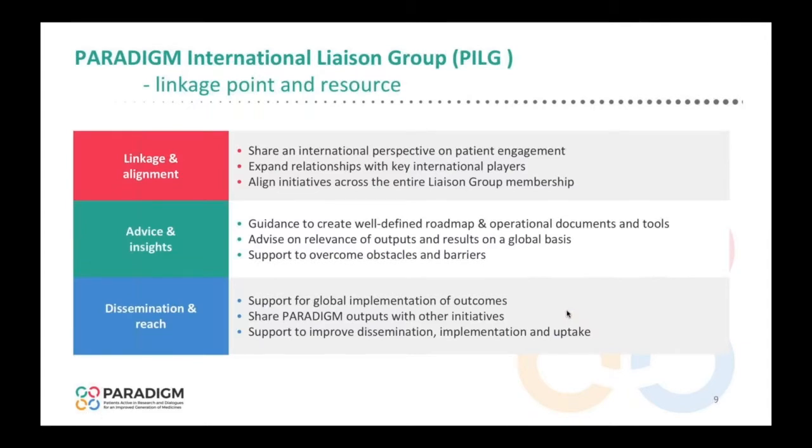As I said, we don't want to duplicate. To not duplicate, Paradigm started the Paradigm International Liaison Group, called PILG, which is a linkage point for resources and advice. So how are we going to do this? That's very important. We link and align with external initiatives. We seek advice and insight. And of course, we use the PILG for dissemination and reach out.